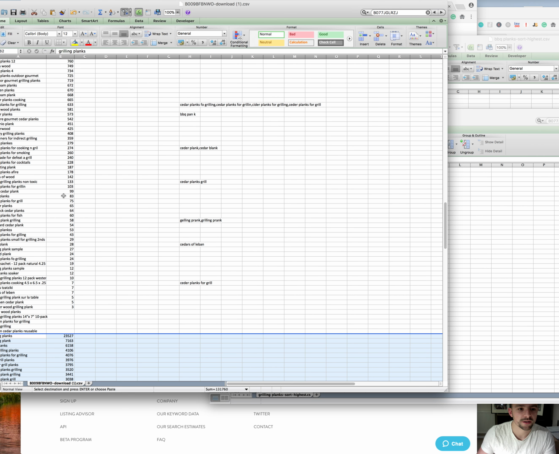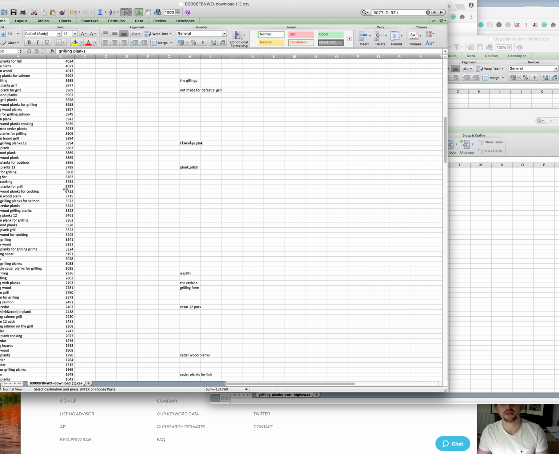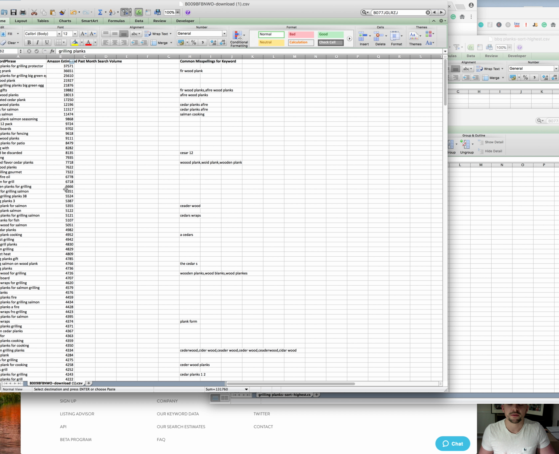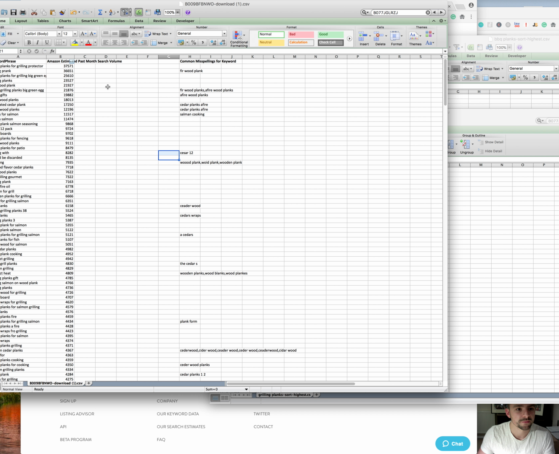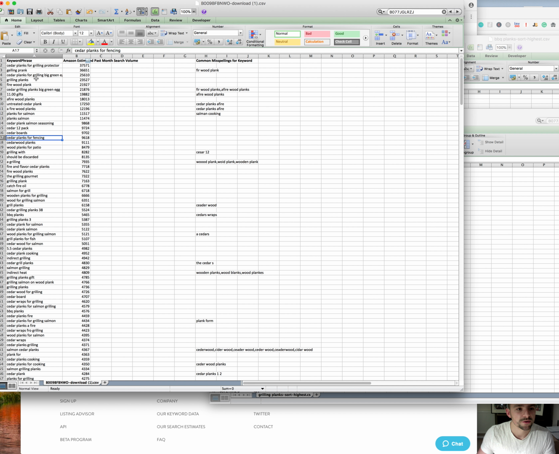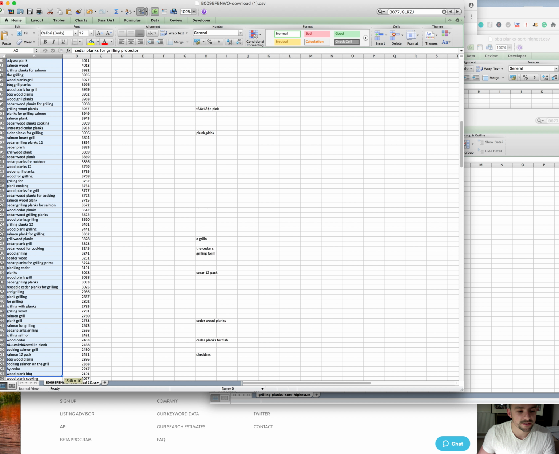Okay, so basically what we've done here is we've built up the whole list of the keywords. We've got some that the competitor is ranking for, the top person who isn't sponsored, and we've got different keywords that we think are going to be related, that Merchant Words has then gone in and found other related terms and pulled them all together. So on here again we'll sort this. These are the keywords that we are going to use and add into our listing.